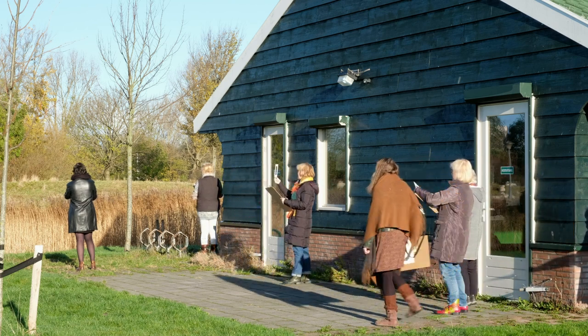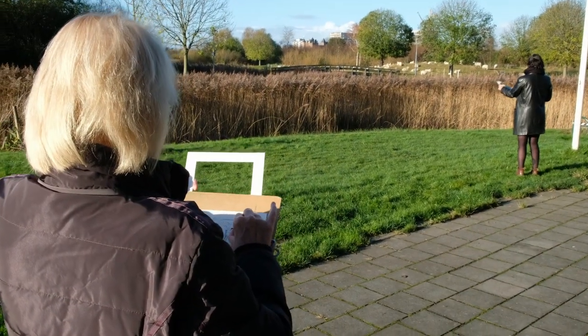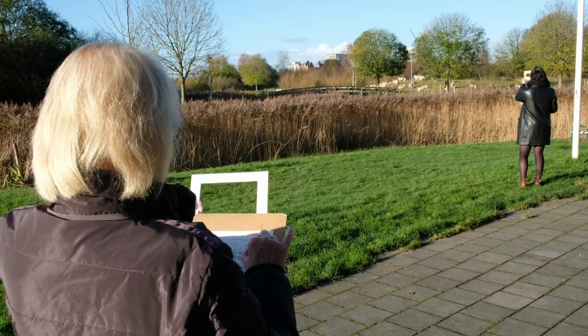The sketches didn't need to be too detailed. We were just focusing on composition. Some students were also taking pictures with their phone and cropped them afterwards.